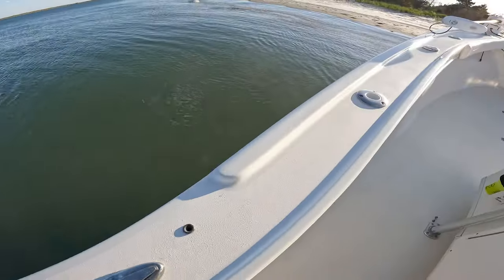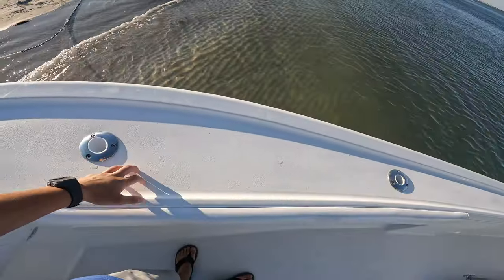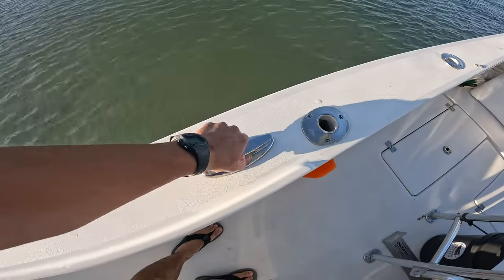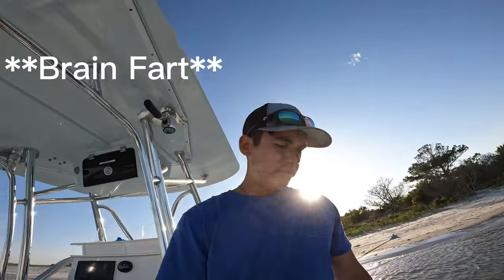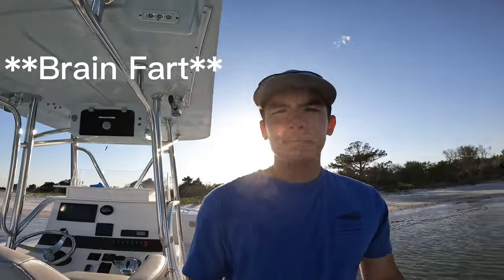So another thing I forgot to point out, guys, I'm sorry, please excuse me. This is a three-piece hull. So I've got rod holders all around here, and I got as many rod holders as I want. It's not gonna affect the structure of the hull, because this top cap right here is a separate piece. And also on this cap, the cleats, very big cleats, and they're just not gonna break. Also, got a nice hole for a vertical rod from bluefin tuna fishing.